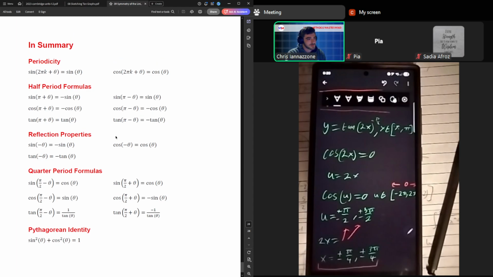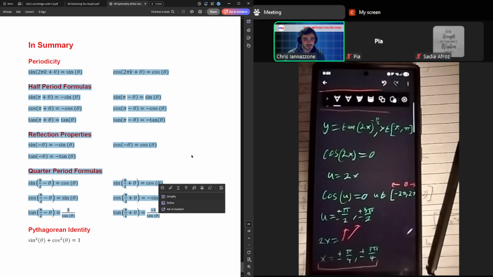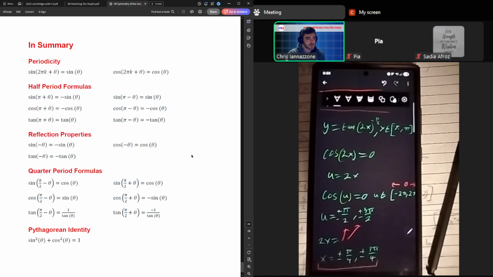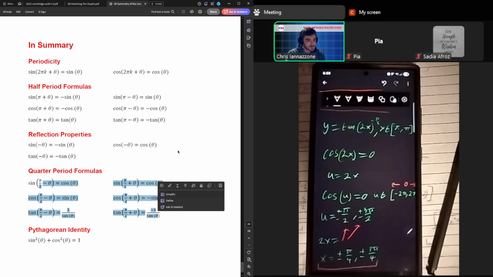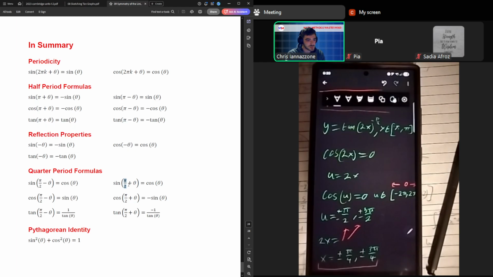So all in all, we've had a look at all of those. All of these are covered by a few key rules. You kind of already know this one from sketching. You know this one from solving. These and these, they each have the same sort of idea. It's just whatever's in that left-hand side spot is where you start, and then you either add or subtract theta from there. This one, nothing crazy. This one, you flip. So all this gets boiled down to the same sort of idea.